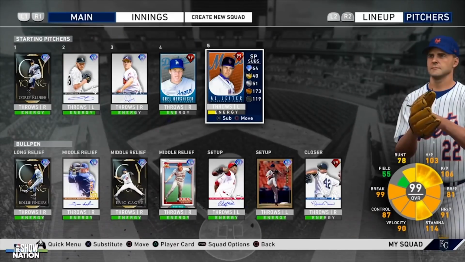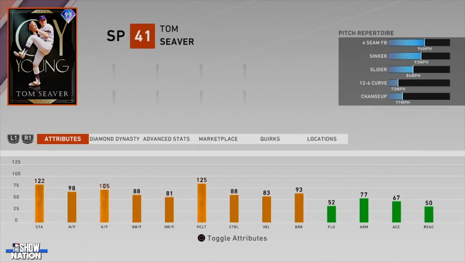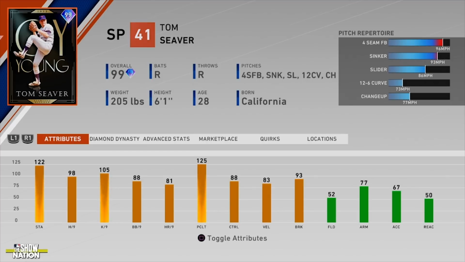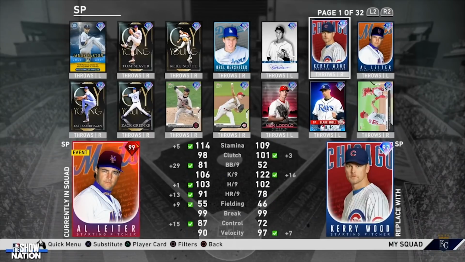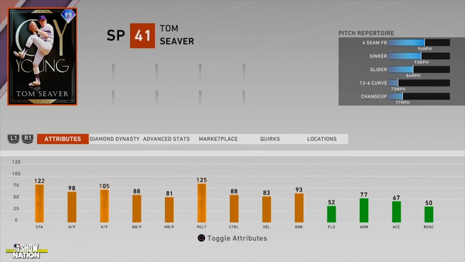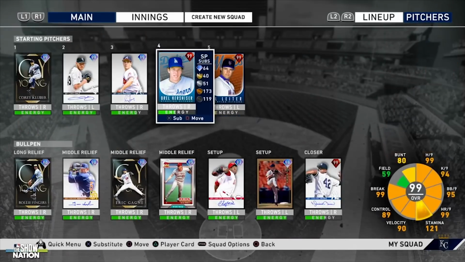Especially I like players like this that you just get from in game because you don't have to spend any stubs on them. You can utilize your stubs in other ways to make your team better. So he's got a good pitch mix. He's got good per nines. He's not bad. He's just not in the top 5. But if I had to take somebody out of everyone over here, I probably would take Kerry Wood, I guess. I would take Kerry Wood over him of these cards I got. But he'd probably be right in that mix. So I don't have him over any of these guys in particular for me, but he's not bad.